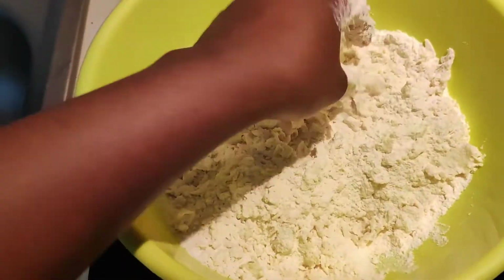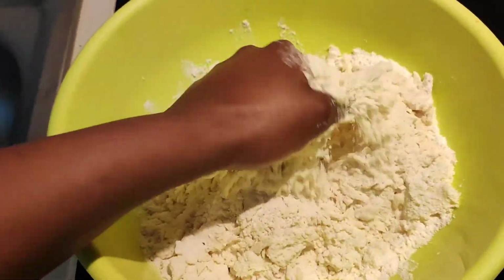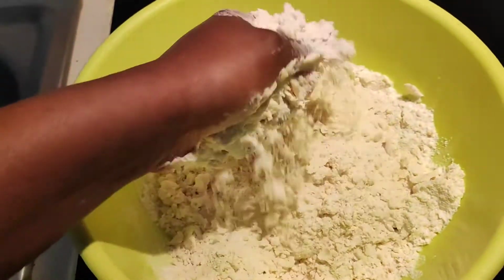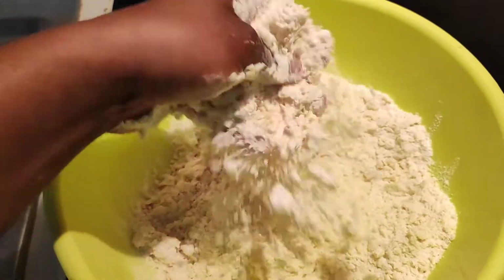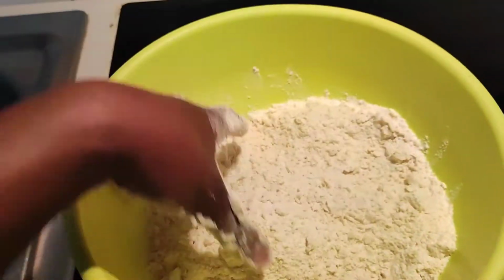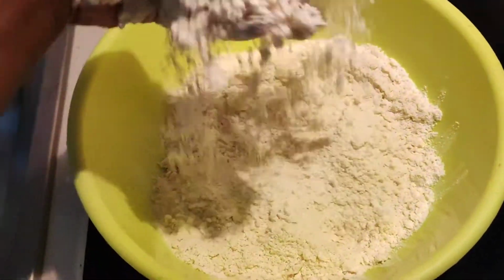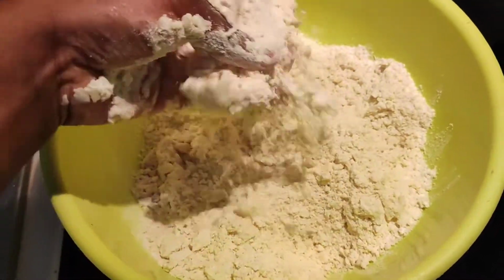Guys, can you see the crumbs already? So you mix properly for it to form crumbs. As you can see, the flour is in crumbs, like bread crumbs and all. So I'm going to go ahead to break the egg, whisk it, and then pour it into the flour mixture.